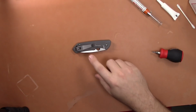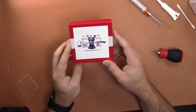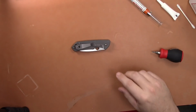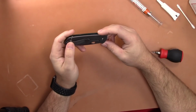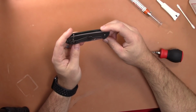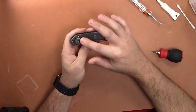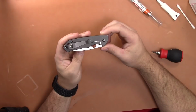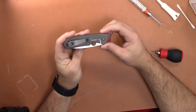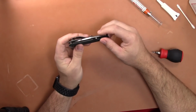But anyway, I picked this up from Blade HQ along with a Lynch Northwest pocket clip. Casey's a great guy, and he innovated this deep carry clip for the Spydercos. A few companies have copied him, but this one is just a stonewashed titanium clip. It matched this frame lock perfectly, as you can see. So, a huge improvement. It makes the knife much, much better.